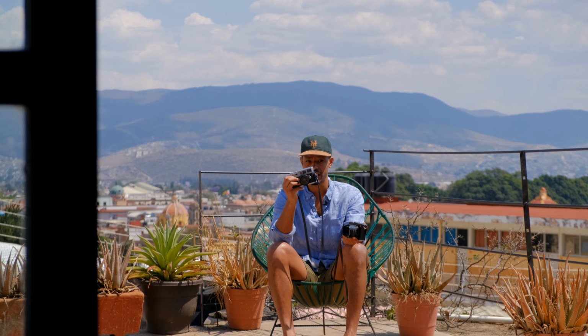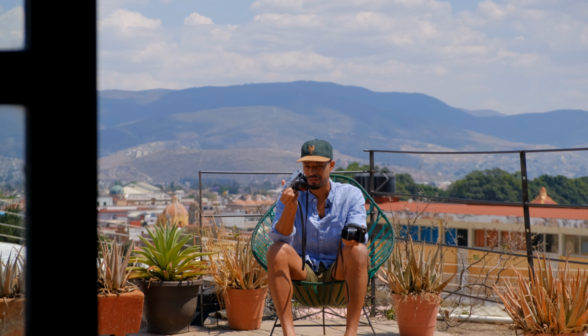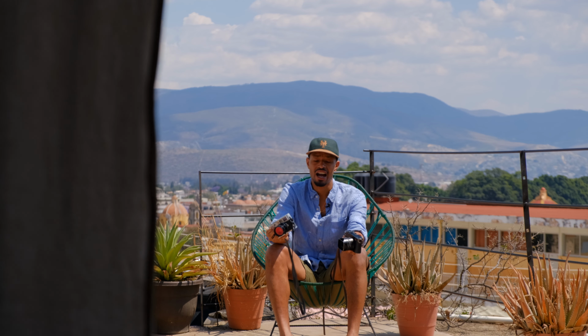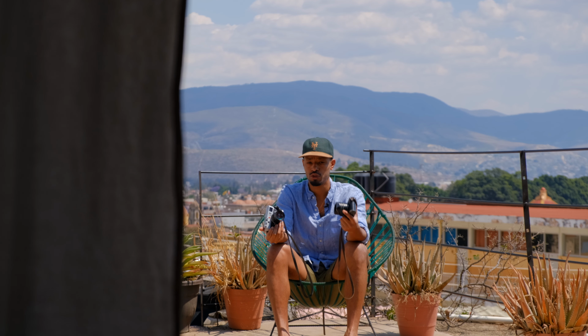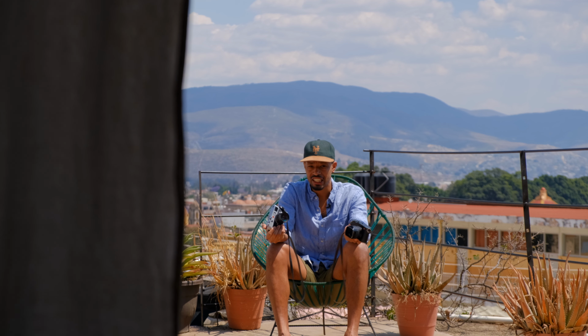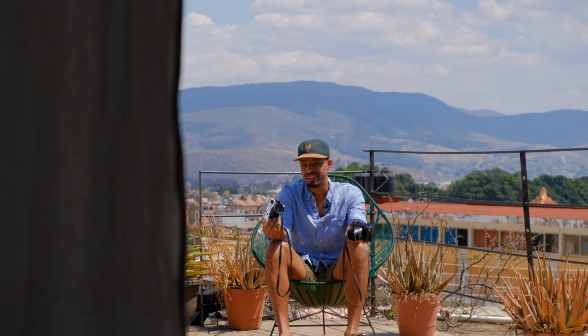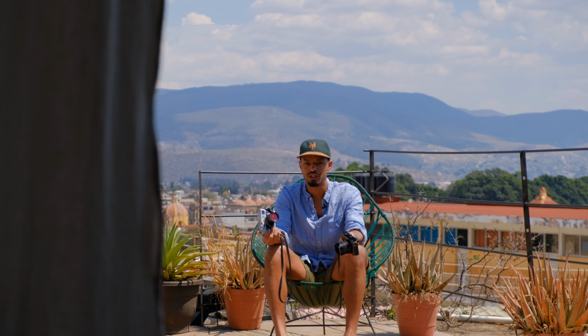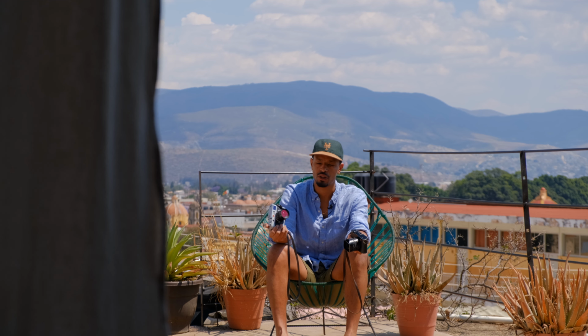It has a ton of limitations, specifically shooting down around 100 ISO. I personally don't bump up any higher than that. There are some photographers who shoot with the M8 who say that they go up to 640. I've done that in a pinch. I don't feel comfortable doing it, just because your files get a little wonky pretty quickly.